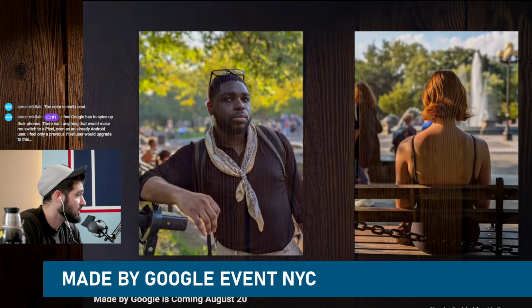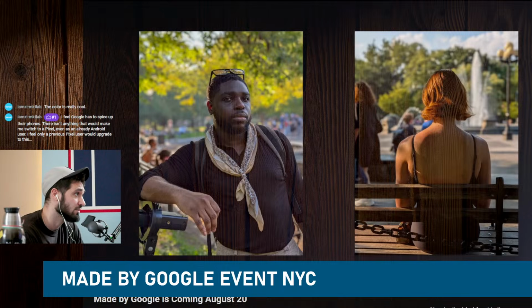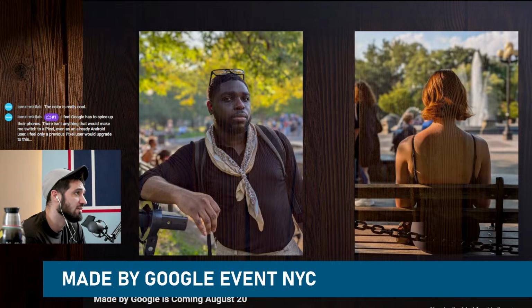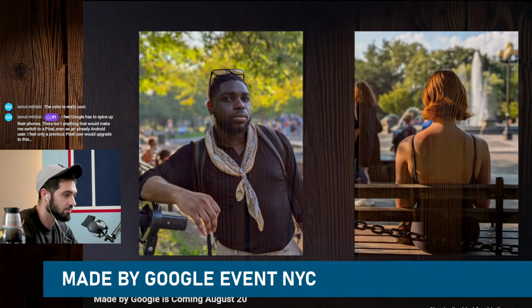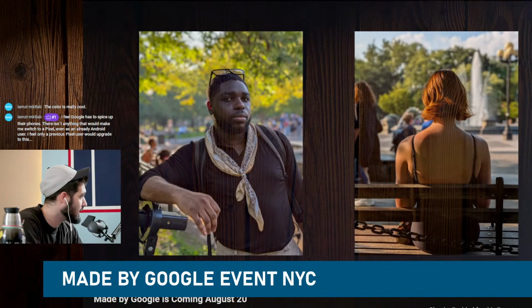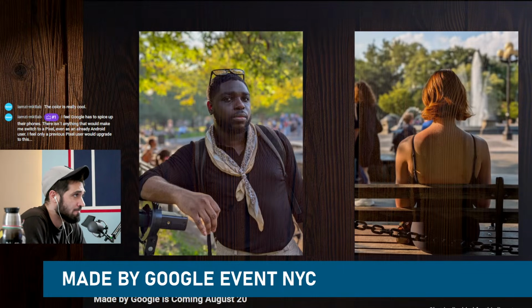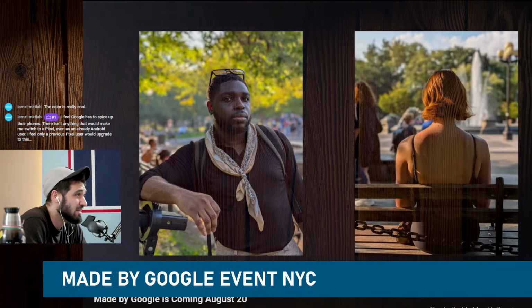Yeah, so walking around Washington Square Park, I usually shoot a lot of portrait work on medium format film. And so on the phone, I was like, let me put it in portrait mode and see what happens. And I was quite impressed, not only by the color rendering, but also by this beautiful separation between the subject and the background. And how smooth and real life it looked, because sometimes in the past, it's looked a little weird. So I was like, okay, this is a really great feature. Also, I love to photograph with a nice backlight, and I was just curious to see how it would render the tonality of such a high range, and it picked up everything.